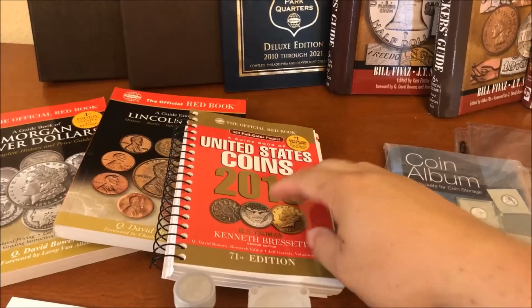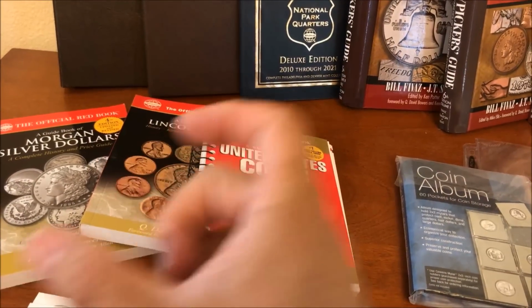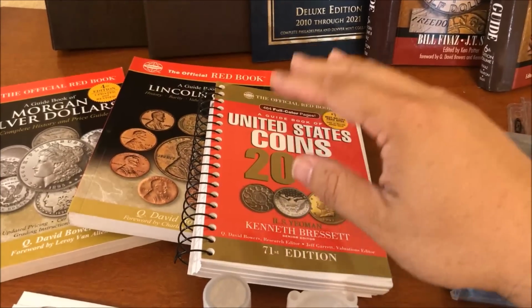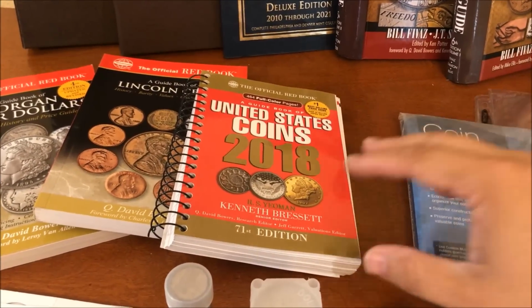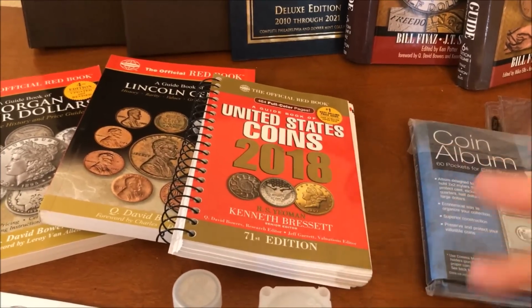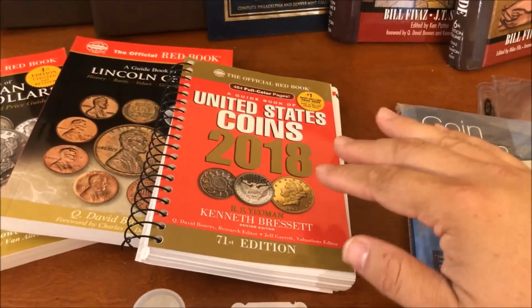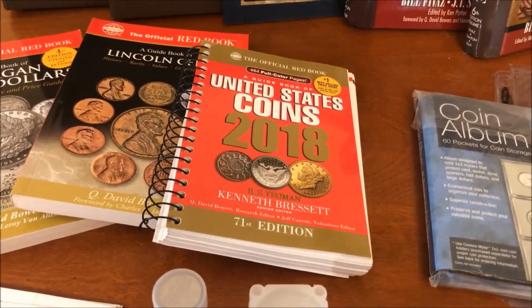If this says a certain coin is worth $25, you may sell it for $45 on eBay. One might sell on Craigslist for $10. But the information in here is invaluable. If you are just starting out with coins and you want to get a historical overview, kind of a showcase of all the coins and how the minting process works, this is by far and away the best investment for any new coin collector or current coin collector.